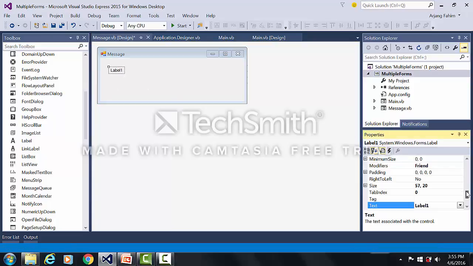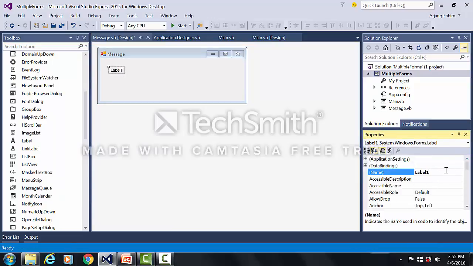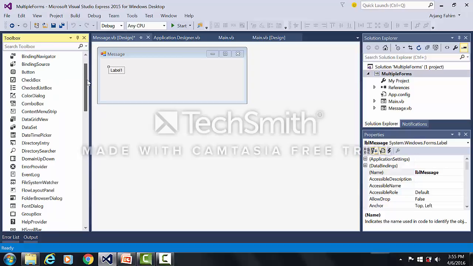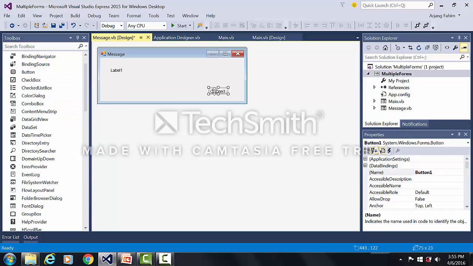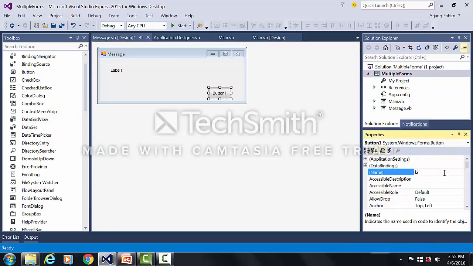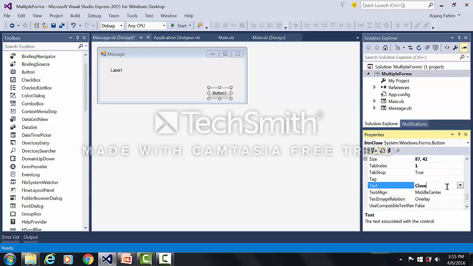And I'm going to change the label name to lblMessage. And I'm going to add one button. And the name of the button is btnClose. And let's change the caption of the button as well. I call it close.